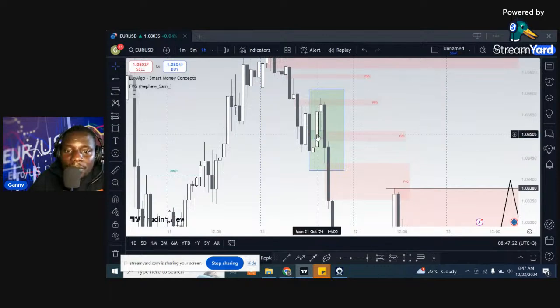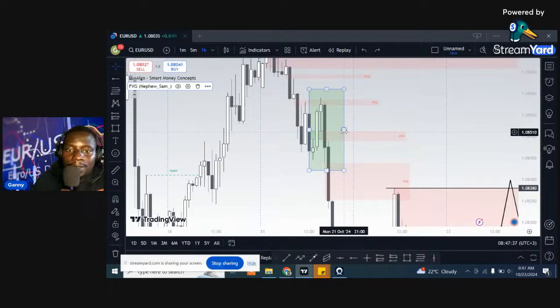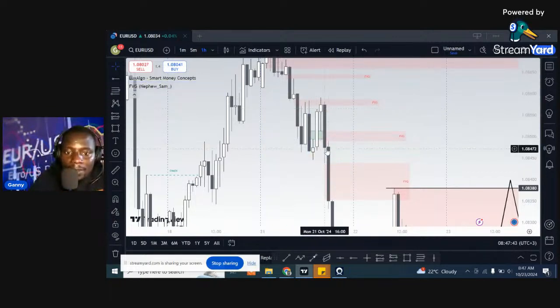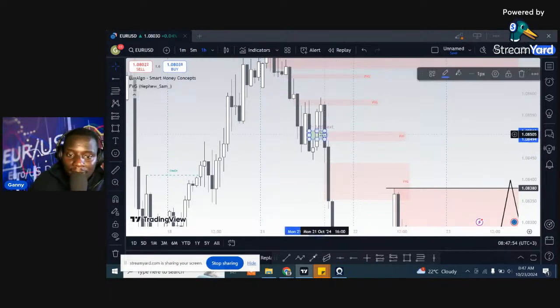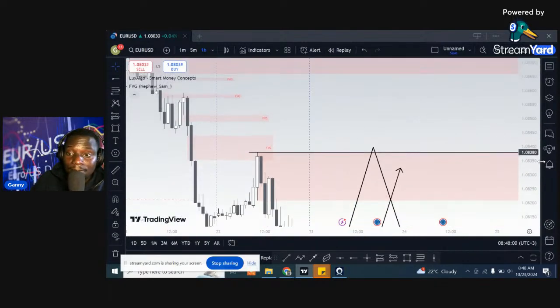So from this bullish fair value gap that we had, this small one, then we had this bearish candle that came and overlapped or closed it. So price closed that fair value gap. So let me show you very well what happened. So you can clearly see that we had this fair value gap, then this bearish candle came and overlapped or basically closed that fair value gap that was on the chart. So basically, this is what we call an inversion fair value gap. It's an industry commonly used word. So you should be able to know it.